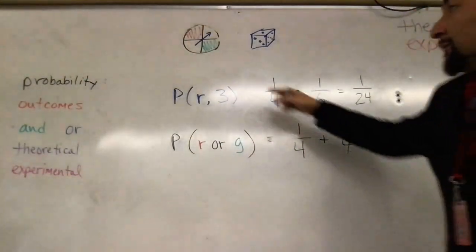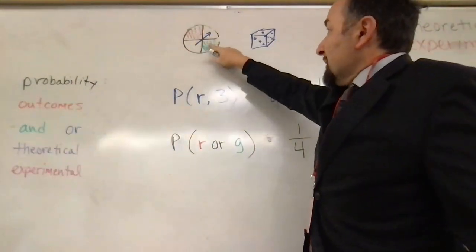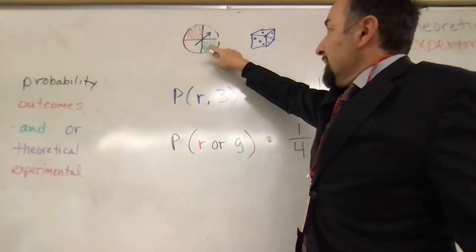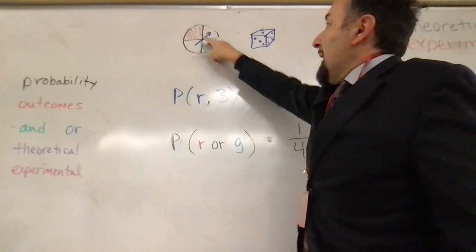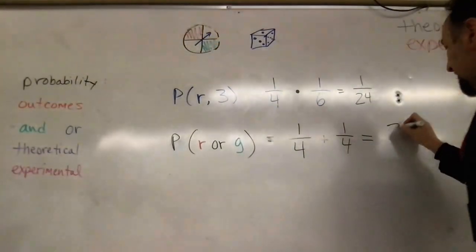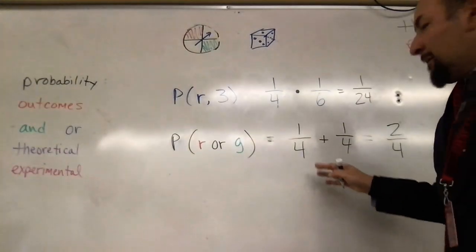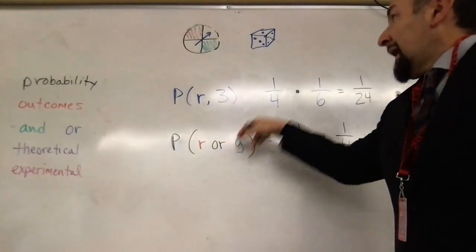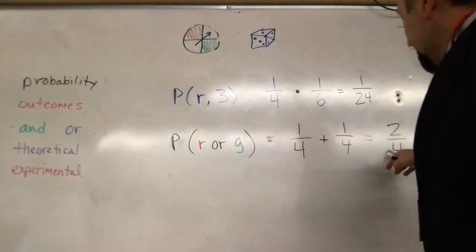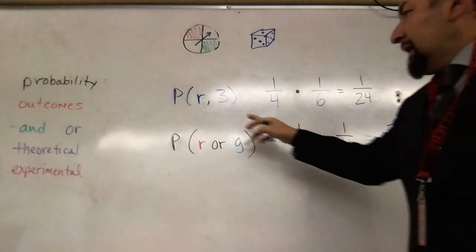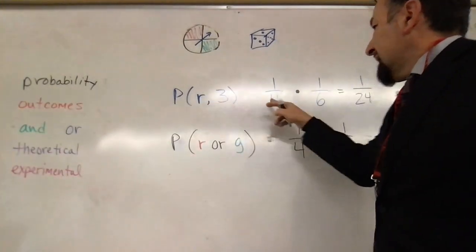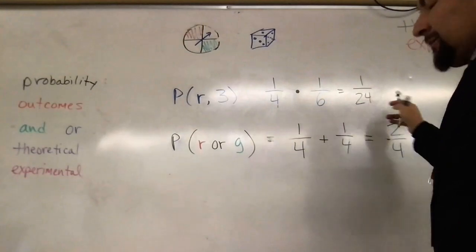So you have a 1/4 of a chance. Also, that also helps you win either one. So we add the 2 probabilities. You have a total of 2 out of 4 chances of winning. So just remember, if it's or, we're going to add the probabilities and it's going to help. You're going to have a higher chance. If it's and, the comma, that's harder to do, and we multiply the probabilities.